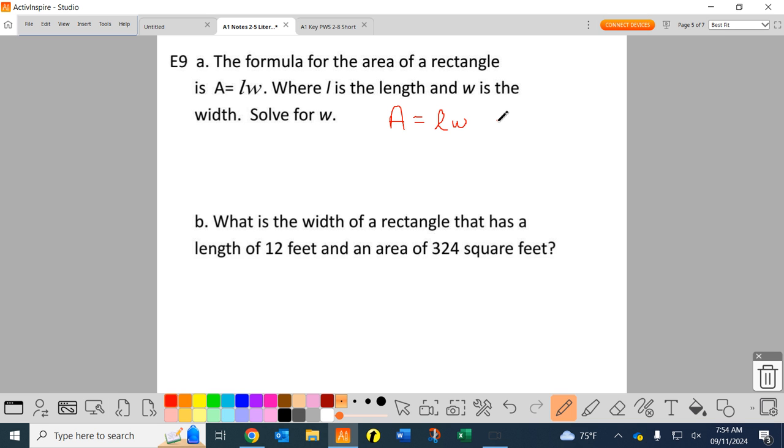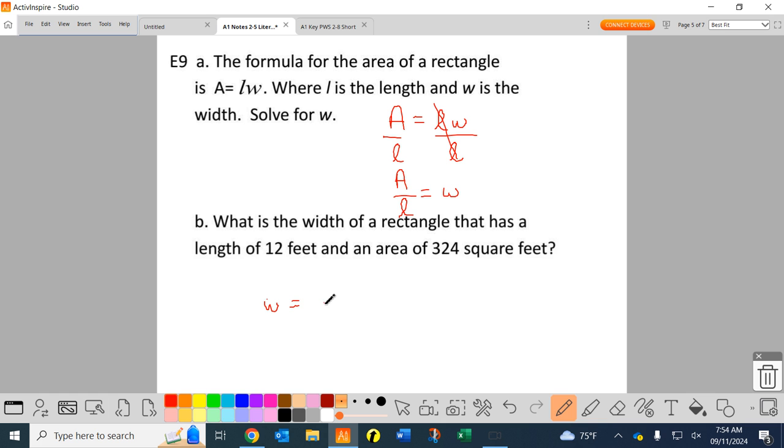They want you to solve for W by moving your L. So to get that W by itself, this is multiplication. What are we going to divide both sides by? L. That cancels out. We get area over length is equal to width. Now, why would they have us solve for that? Well, it depends on what information they give you that you want to plug in. And whenever you're trying to find the width, if you had to find it over and over again, this would be really easy formula-wise to use.